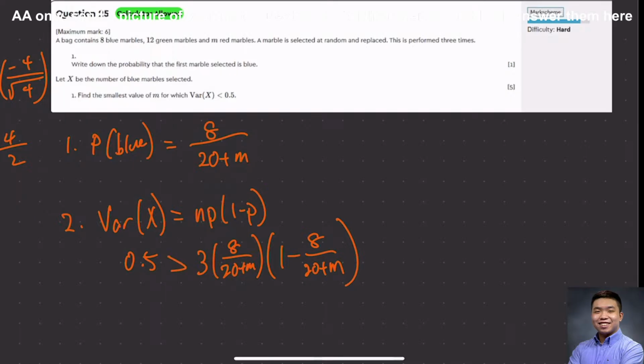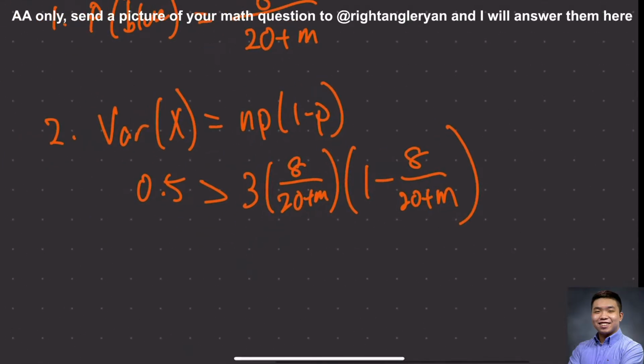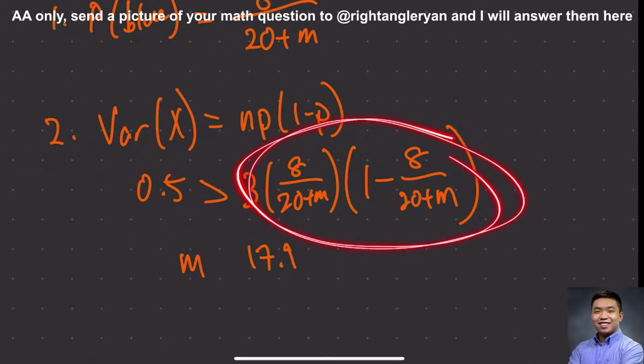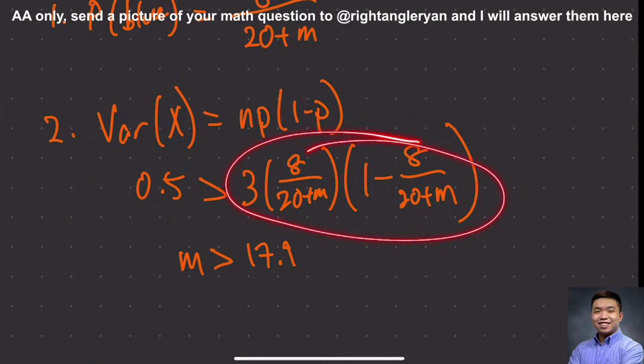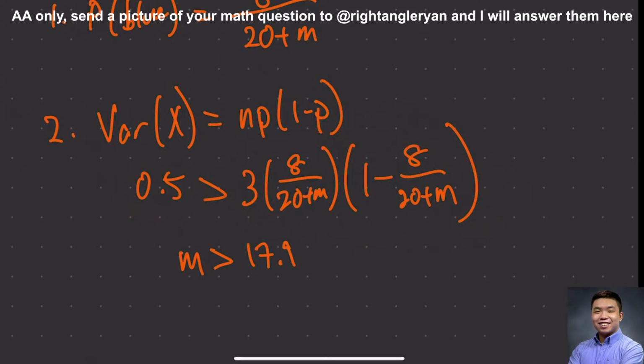Less than 0.5. Okay, so all you need to do now is graph 0.5 on your calculator, graph this on your calculator, and then find the point of intersection. You'll see that the point of intersection occurs when m is 17.9, right? And we want this second curve to be lower than 0.5. So on your calculator, you should see that you want m to be bigger than 17.9 in order for this to be lower than this vertically. Okay, so m is bigger than 17.9, so we know m has to be at least 18.